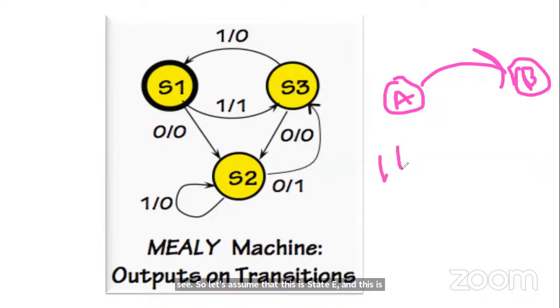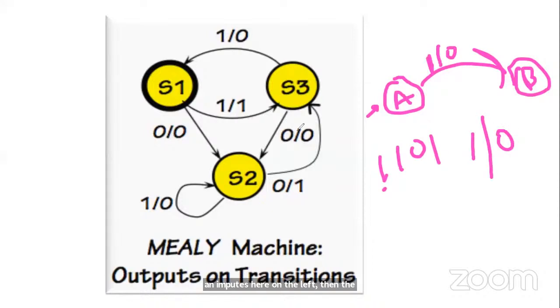And you have a kind of input like 111, 1101. So let's assume that this is the initial state, and you pick up an input of 1. You know, that is a normal finite state machine. But for a Mealy machine, it will not just transit from one state to the other, but it will give us an output 0. So this is the input here on the left, then the output is what?